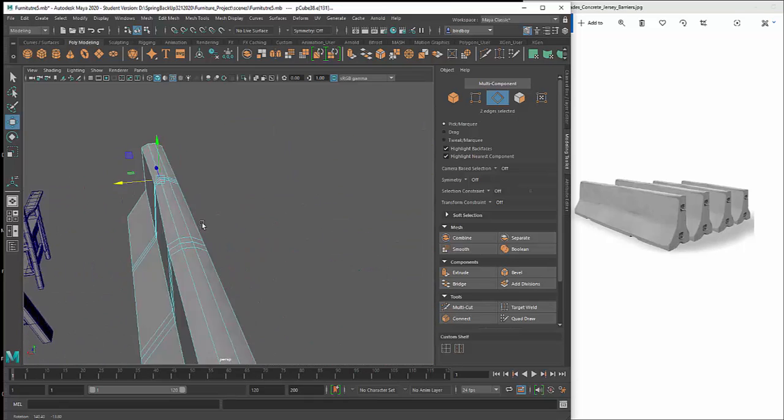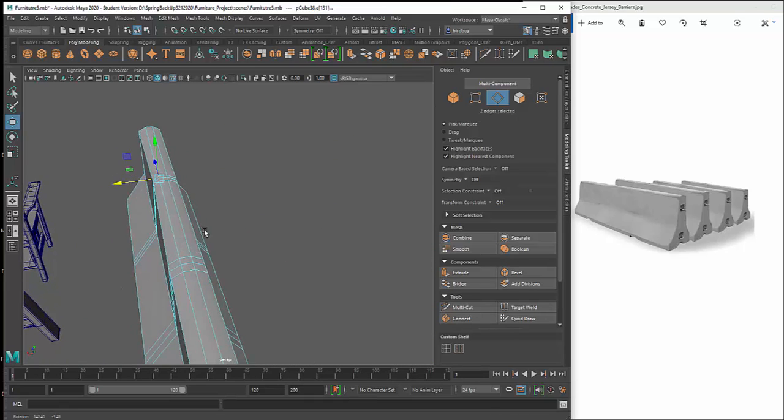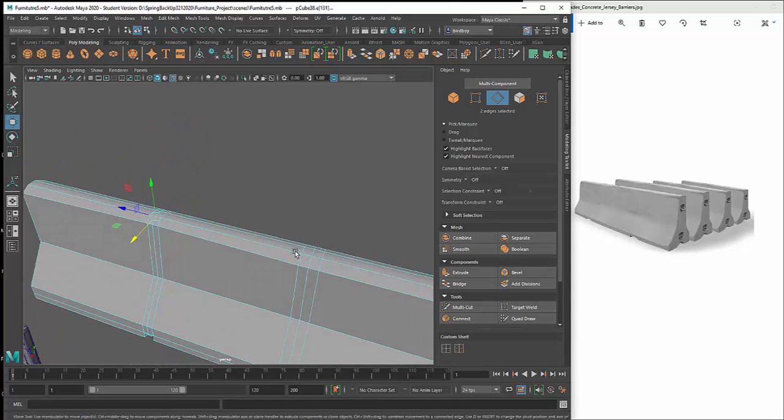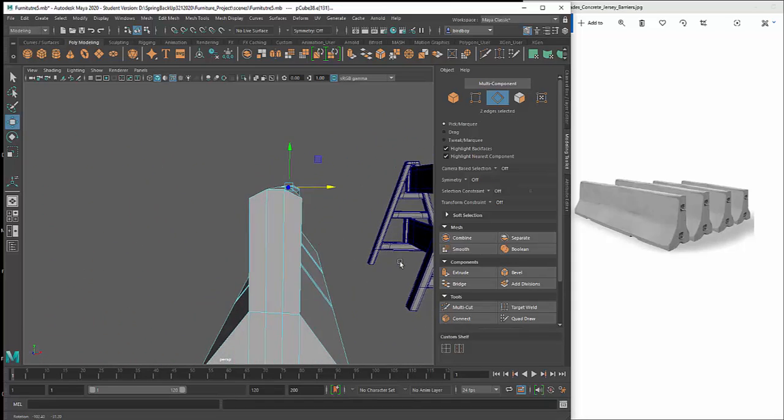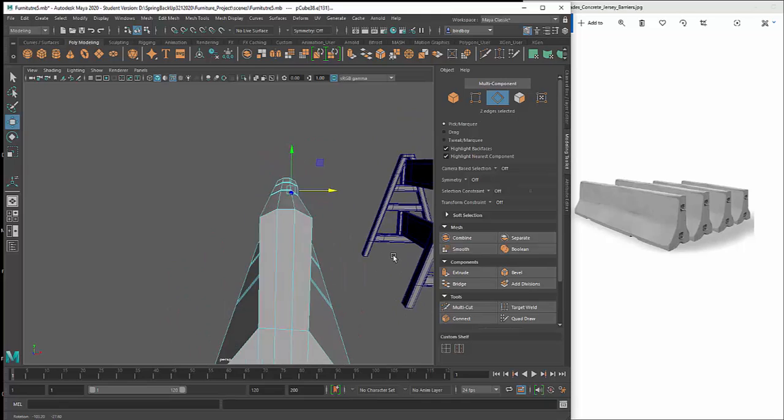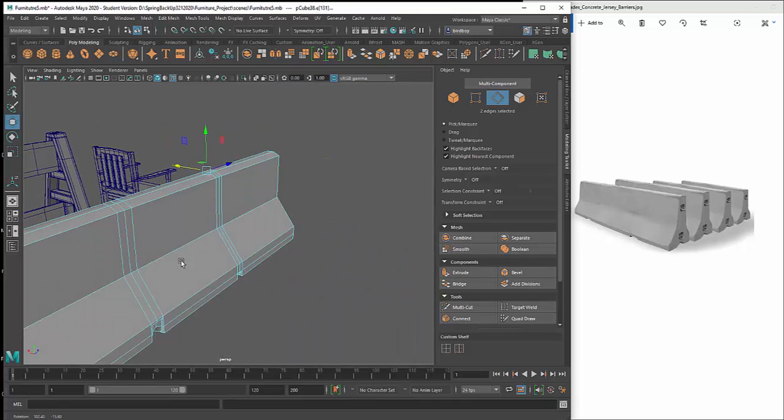It doesn't look like it went up, so it just pushed in a little bit, bent a little bit. And it's okay to have a little bit of those kinds of faults in the geometry. They're kind of nice in some ways, so I don't necessarily mind them that much.